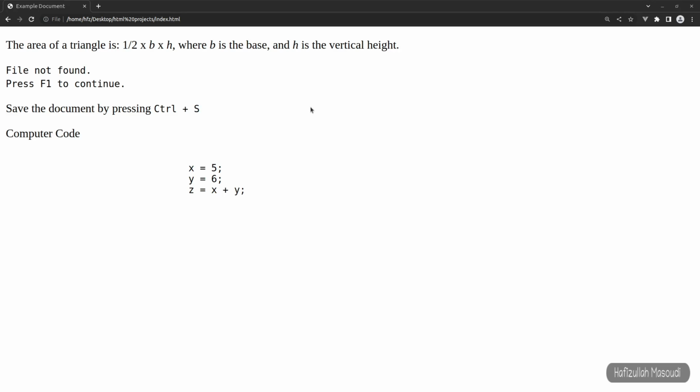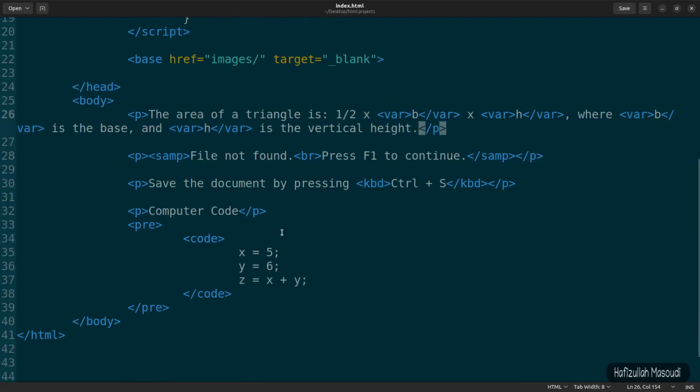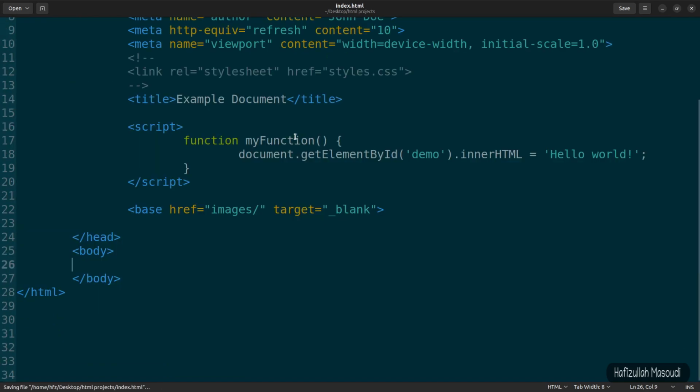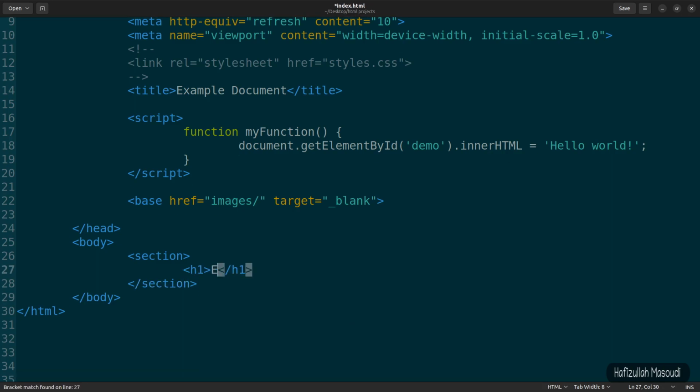So let's get back to our text editor, and what I will do is remove these computer code elements, and let's create a section element. So section, let's close this, and inside here let's create an h1. In here let's say example heading 1, and let's create a paragraph, and let's close it.